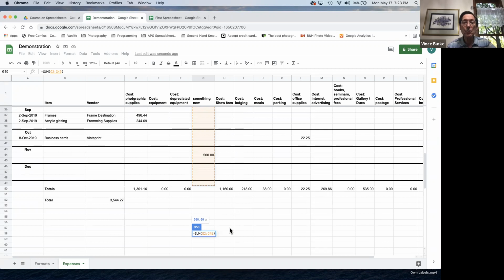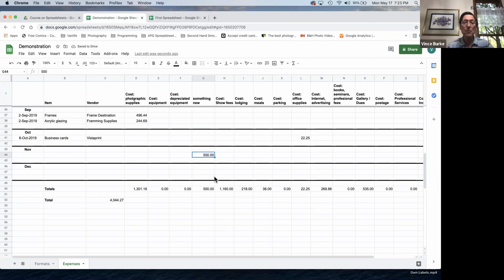It's summing G2 to G49, hit enter, and there's the $500. And if I had another expense someplace else, it would add them all up, 550. So that's adding a function kind of from scratch.